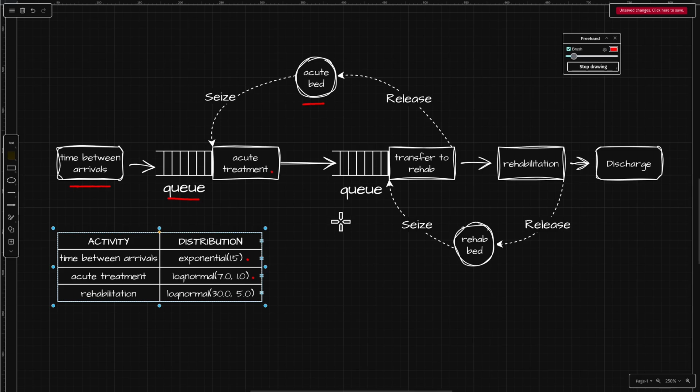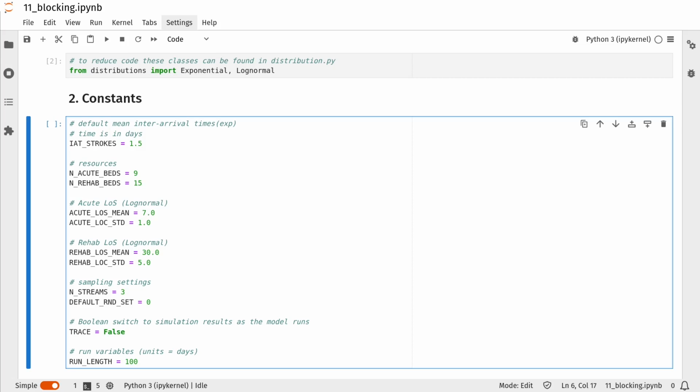Once that treatment's completed, on average every 7 days, they'll be medically fit to be transferred to a rehabilitation unit in another hospital. So they're sort of queuing, but they'll still be in their acute bed. In order to be transferred, there needs to be a space within the rehabilitation unit. And so in SimPy terms, we're going to try and seize a rehabilitation bed. And we won't release our acute bed until that rehabilitation bed becomes available. So we have this resource exchange idea, and admission to the stroke unit will be blocked until that resource exchange takes place. I'll take you through some of the setup of the model first.